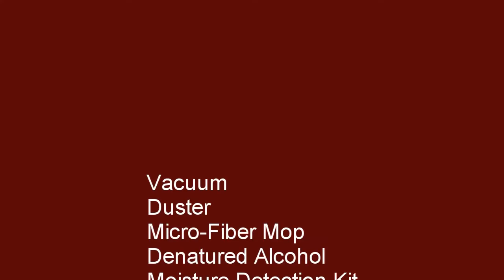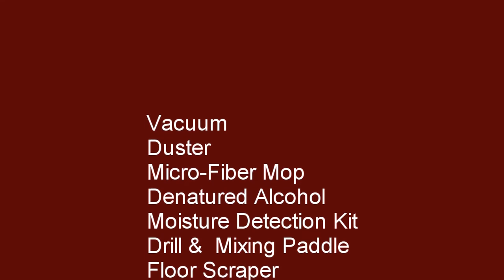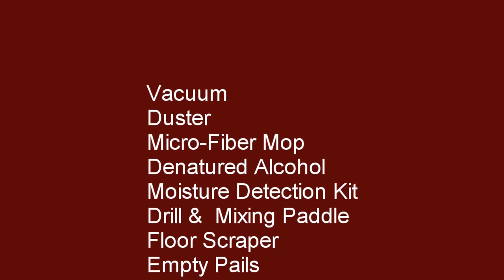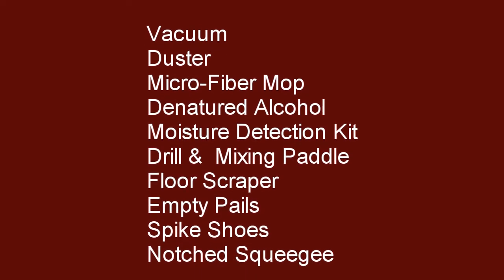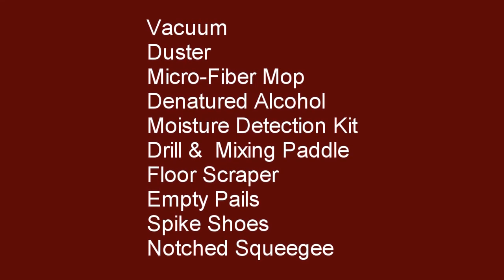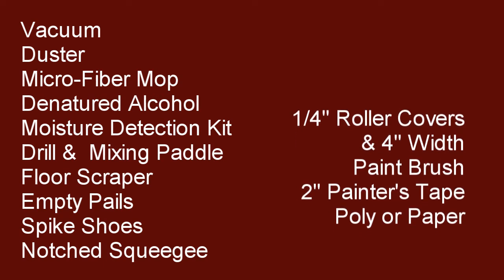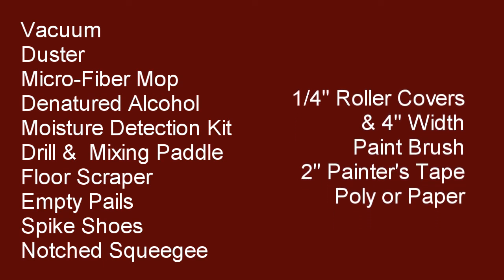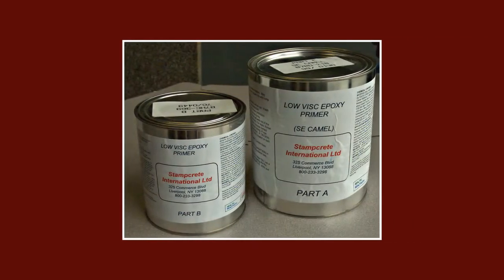Here's a checklist for your epoxy tools and supplies you'll need: a shop vac, wall and ceiling duster, microfiber mop, denatured alcohol, moisture detection kit, drill and proper mixing paddle, floor scraper, empty pails, spike shoes, notch squeegee, 1/4-inch roller covers, and also the 4-inch width, paintbrushes for the edges, 2-inch painter's tape, and brown paper or poly to protect the walls.